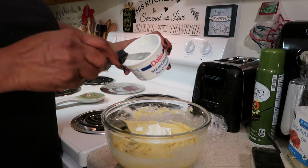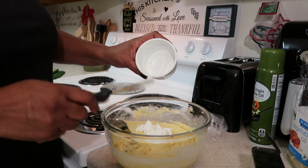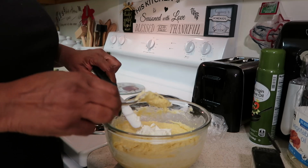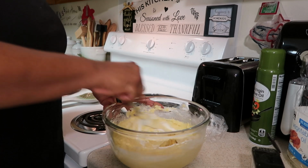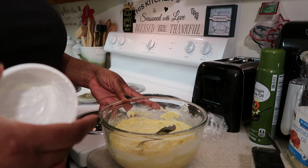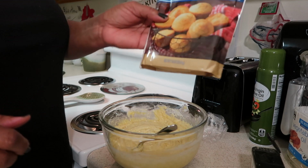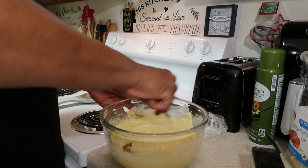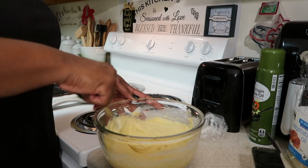Okay. And when the chicken comes out, I'm going to put this in because this is supposed to cook on 425 and I have my chicken on 350. So I'm going to get that in there, mix that up. Yep, there you go. So it took the whole 8 ounces of sour cream for that 16 ounce of cornbread mix. This is a huge bag. So it's honey cornbread, but y'all know. And that's the normal consistency of your cornbread mix.